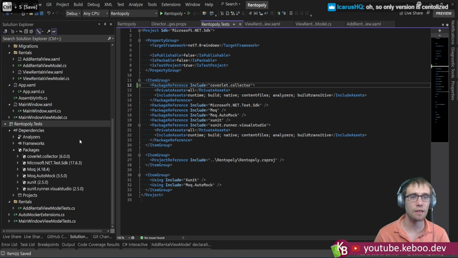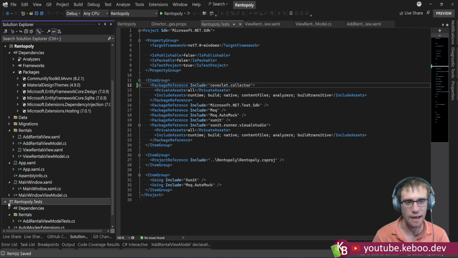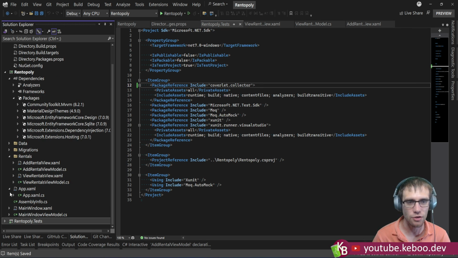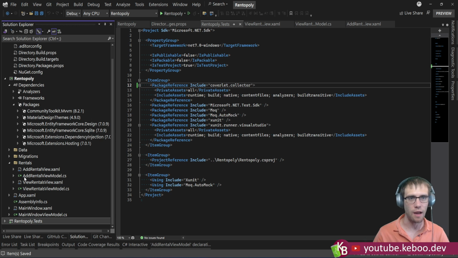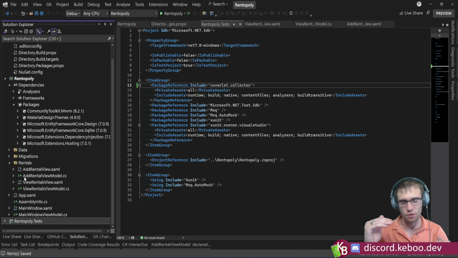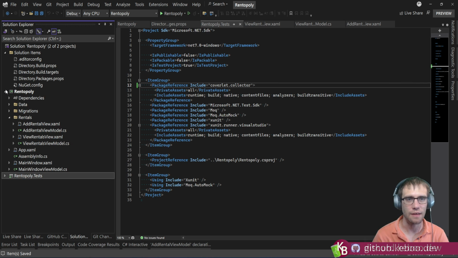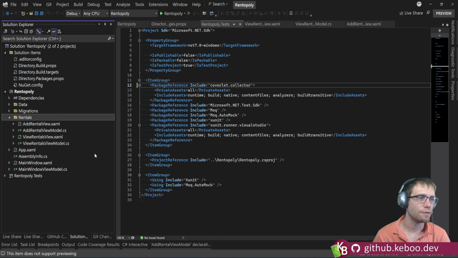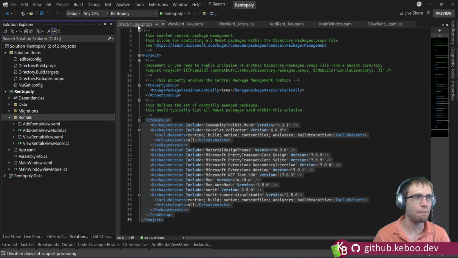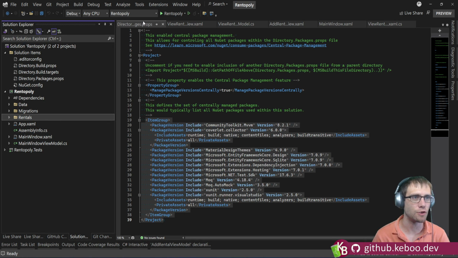Yeah. So the versioning is all centralized. It really cuts down on the problem where occasionally you'll run into the situation where project A is using version 1 and project B is using version 2. It's like, yuck, right? This makes that almost impossible. I say almost because you can always override it per project, but it very much cuts down on the issue. So it's my preferred way, definitely, of managing my NuGet packages now that it's been officially released.